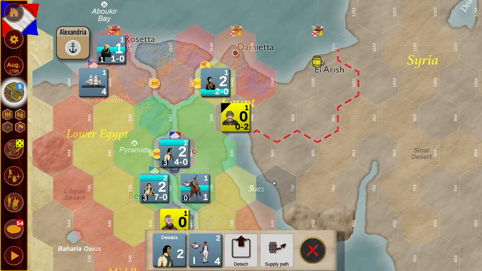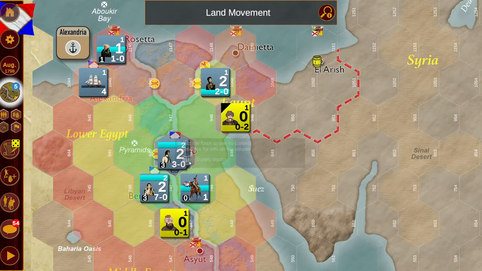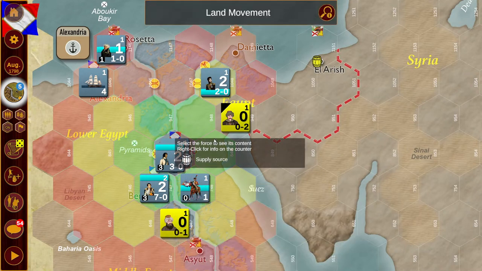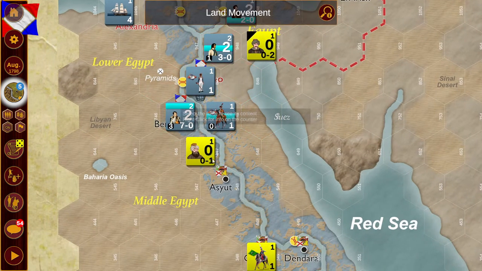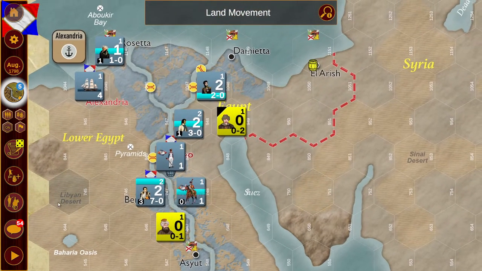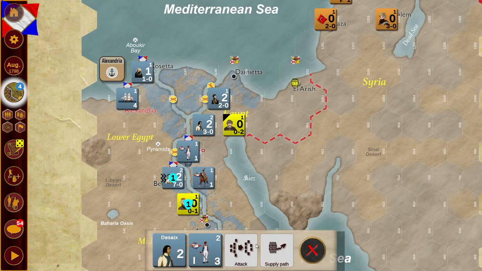So, what I'll do then is detach a point of infantry here to remain as the garrison of Cairo. Then the rest will be led to attack this force here. Napoleon can obviously then attack. So we'll go with that. Land combat, attack, and attack.